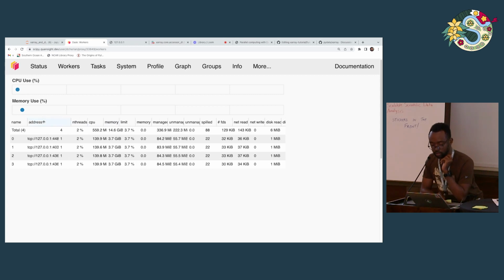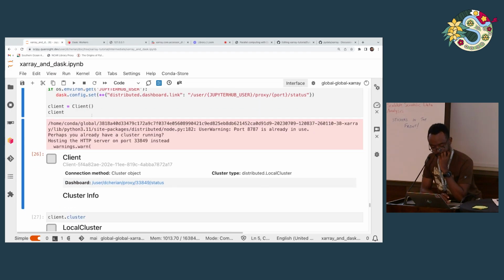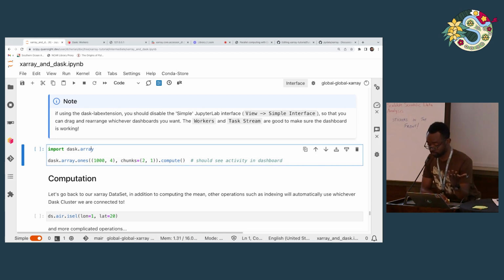Again, in this particular case, all these workers are on the same machine, but they could actually exist on different computers. So once you have that client and cluster created, you can just do everything as before.